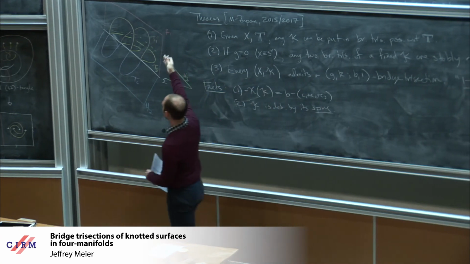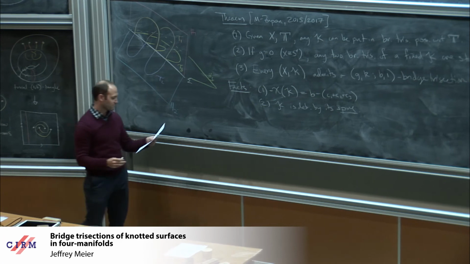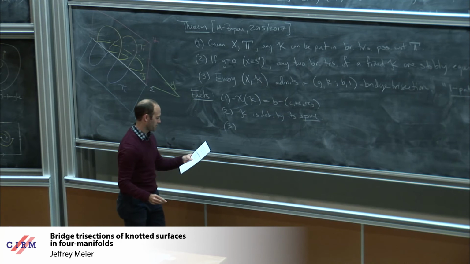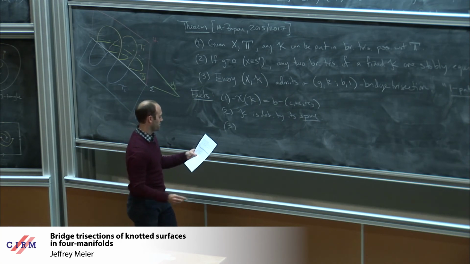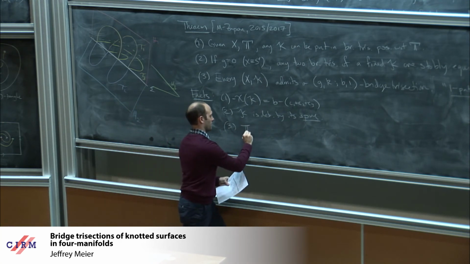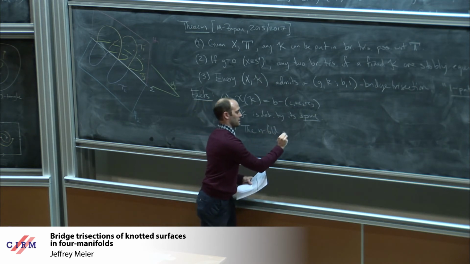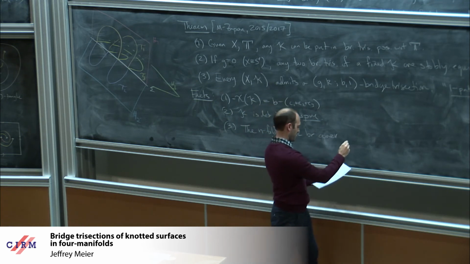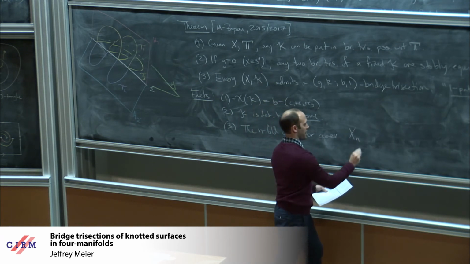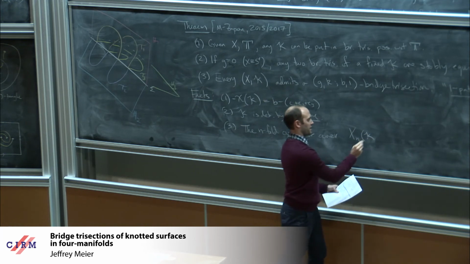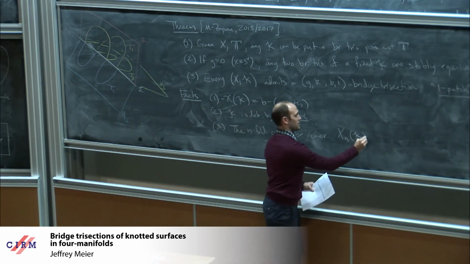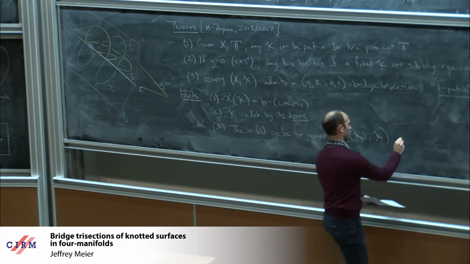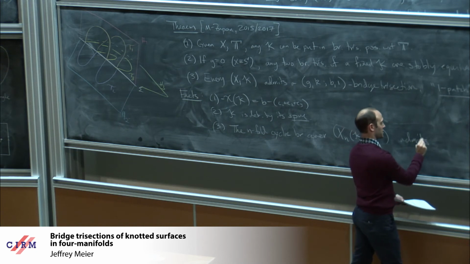Okay, and then the next observation is just that K is determined by its spine. Again, the spine is this triple now of trivial tangles. Oh, and then, importantly, this is an important fact, which is that the N-fold cyclic branch cover, so let's denote this by X sub n of K, this is the N-fold cyclic branch cover of X along K. So this pair admits a bridge trisection itself.